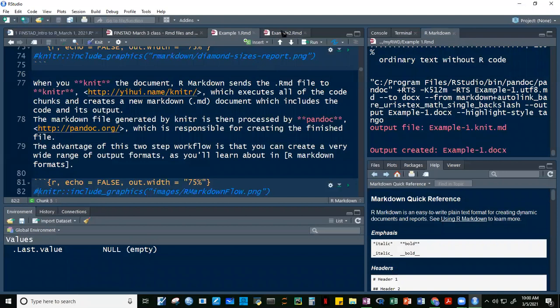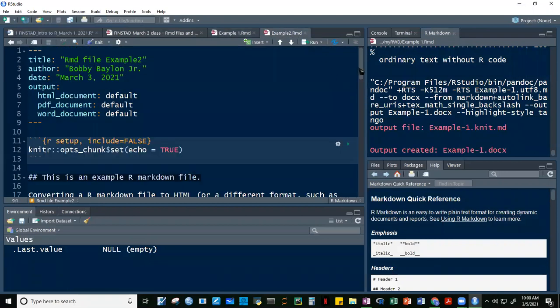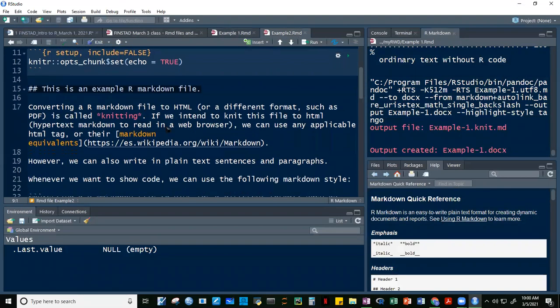Okay, then isa pang example, i-run na lang din natin to. Tingnan lang natin to, guys, no? Okay, so may mga default siya dito, no? Tapos this is an example of an R markdown. Converting an R markdown to HTML is called knitting, no?